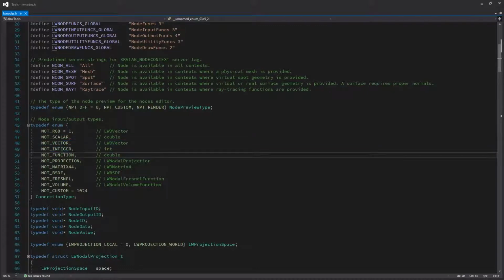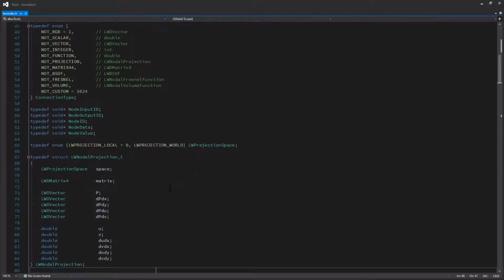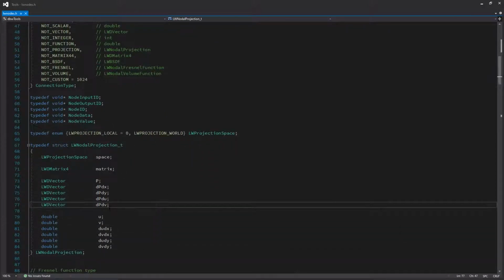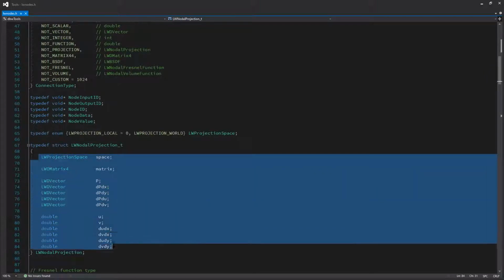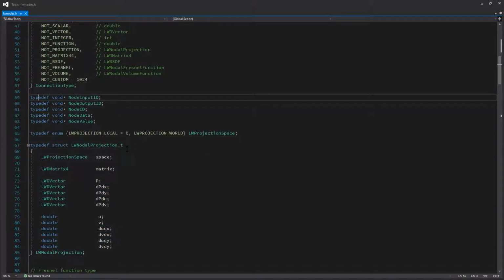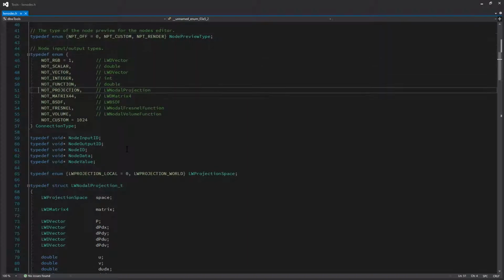Integer is covered. Function isn't covered, but that's because function is something that's used very, very differently, so it can't be mixed; the concept goes against it. Projection, let me just check. Yeah, the problem is that projection contains so many different variables that make up the whole projection itself, that mixing those would always give you a result that doesn't help.